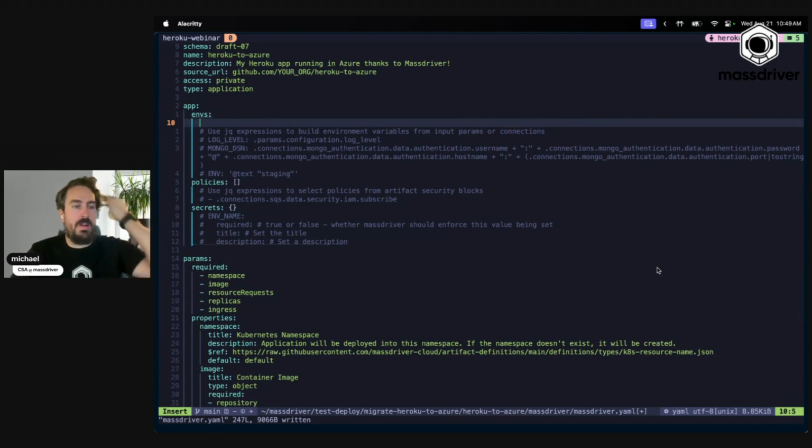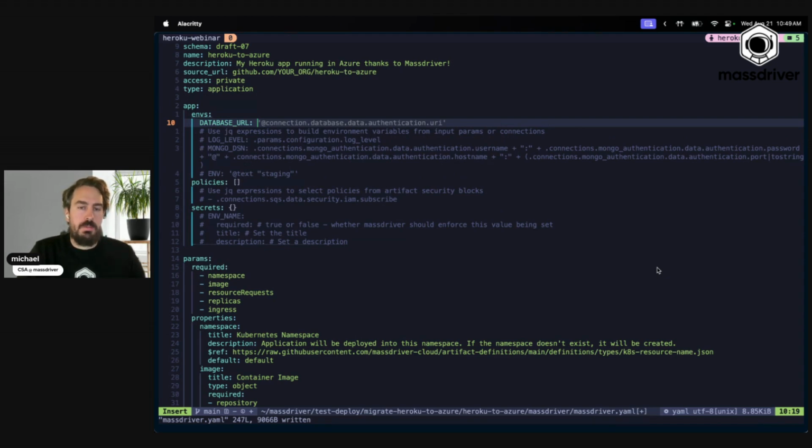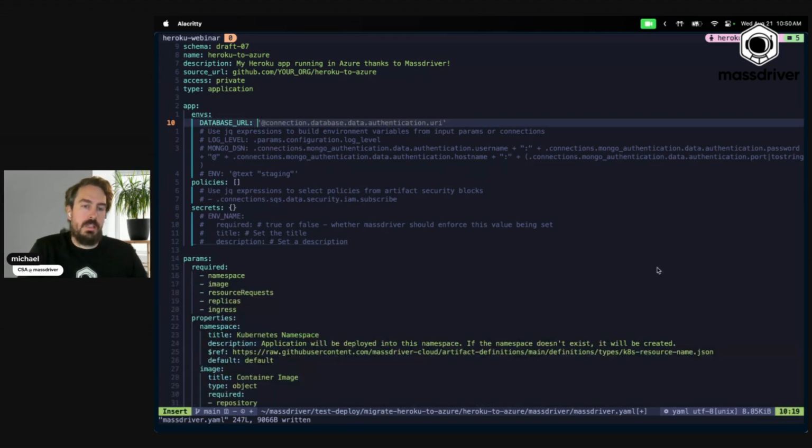First and foremost, setting environment variables. So I'm actually going to set some environment variables here in this massdriver.yaml. I'm going to set my database URL. Now, I could do something like, this is using jq, by the way, so excuse the syntax, but I could do something really weird like that, right? Like I could essentially set a string and it's statically set, and it's kind of a pain to deal with, but I could do that. I don't want to do that. I instead want to do something that's kind of pretty cool. So kind of bear with me here.